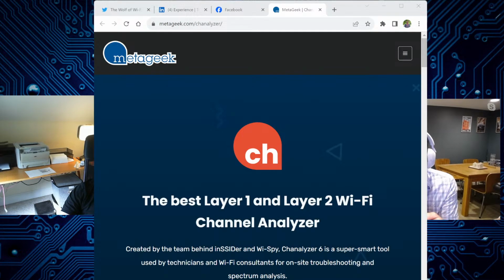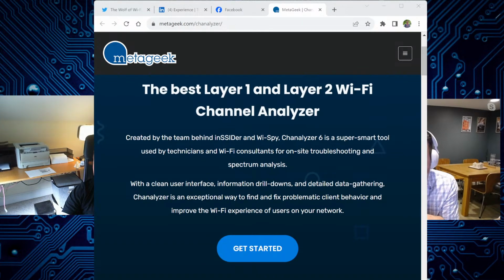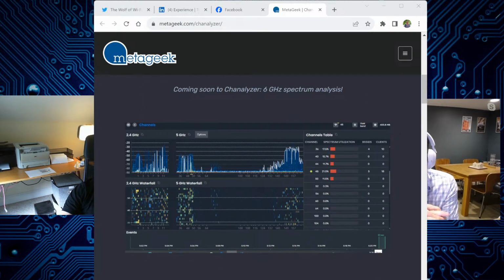I know we were talking about before, Metageek doesn't really sell the hardware anymore. They're more of a software company, right? They're selling the Channelyzer and they're using others' hardware. It makes it easier. Yeah. If you go to our website, you can build out software and hardware, but the hardware is not made by us. It's made by a company called Oscium.